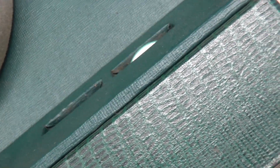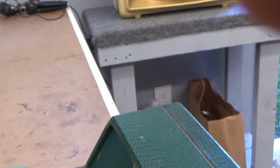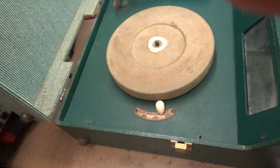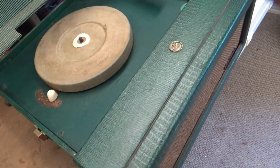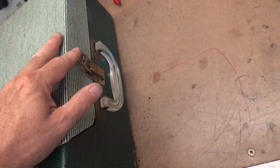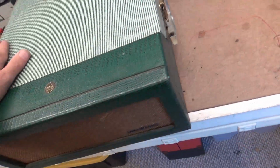I love this thing. I love the color of it. I couldn't pass it up, y'all. Not at all. Let's see, let me get it back. This thing acts like it's in... There we go. Look at that. Immaculate for actually the trauma that it's been through. I love this thing. This is definitely going to get this working.